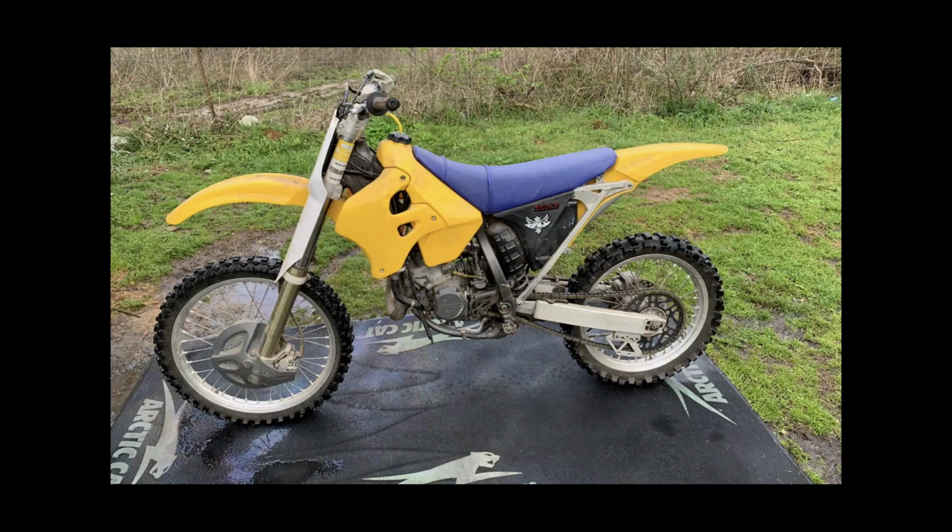So I'm going to put together as much as I have and maybe finish off with a reveal of the bike, and hope that it looks okay and that you guys aren't too disappointed. I'm still learning, so bear with me. But here it is, the RM125.